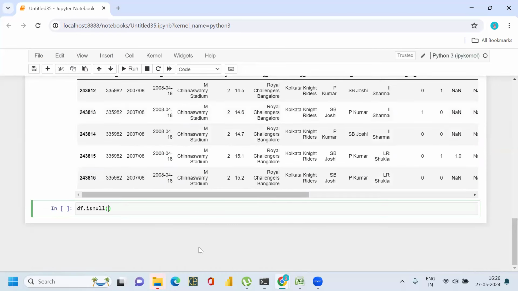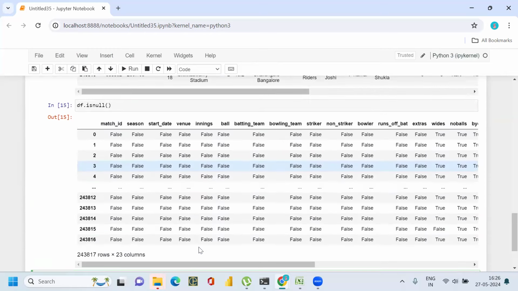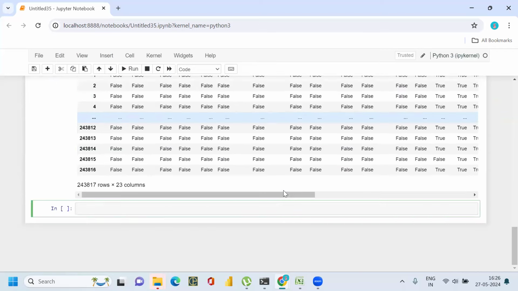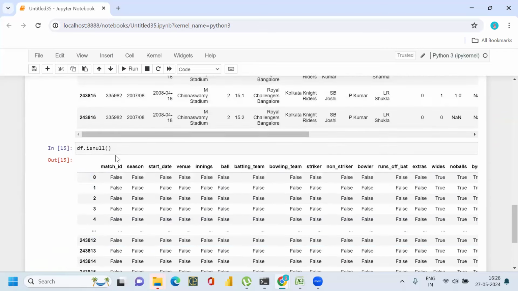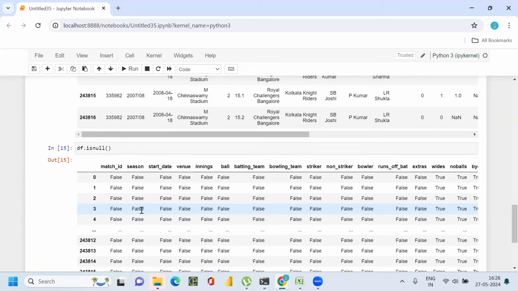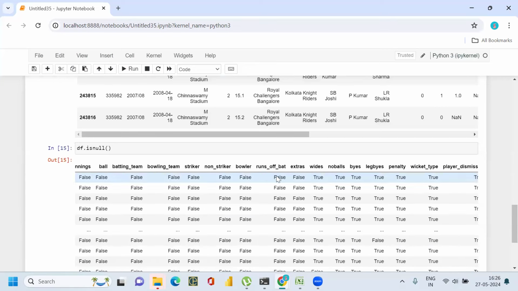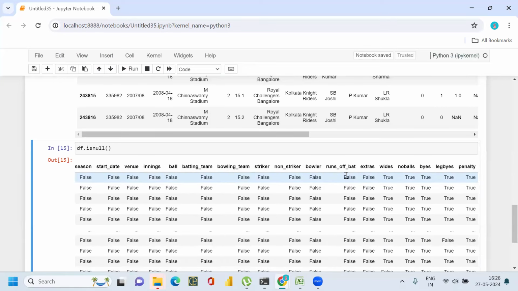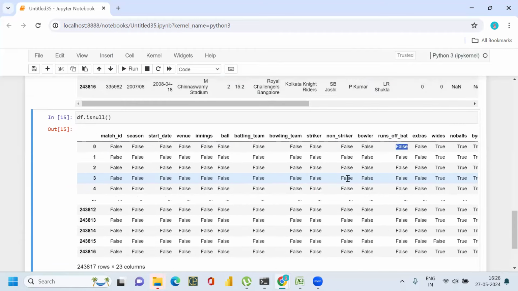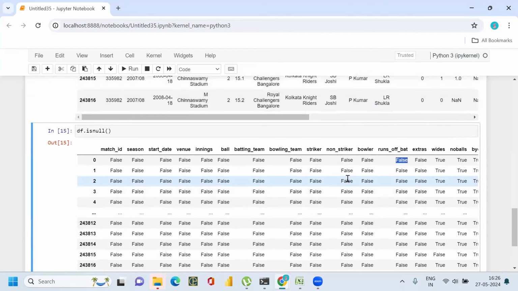If you just write df.isnull, you will get a dataset with true and false statements, which is a Boolean output: if there are null values you see true, and if there are no null values it is replaced with false. I don't want to see it like this. I just wanted to see the number of null values in each particular column. To know that, use .sum.